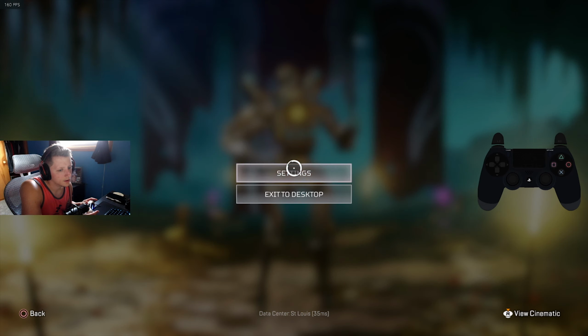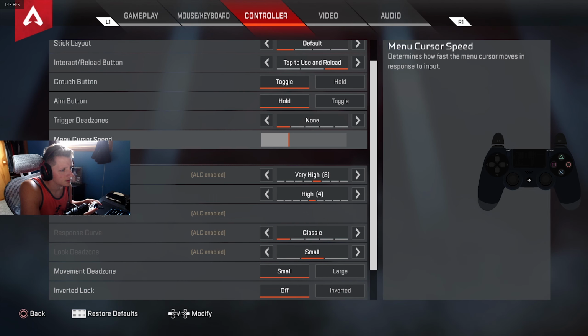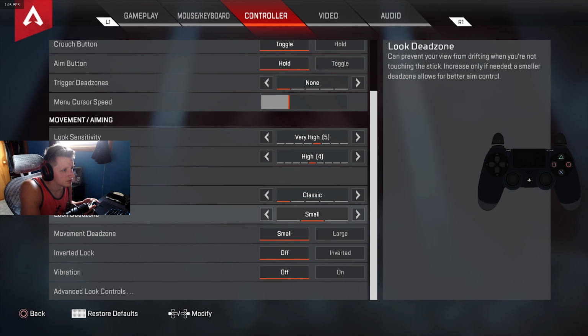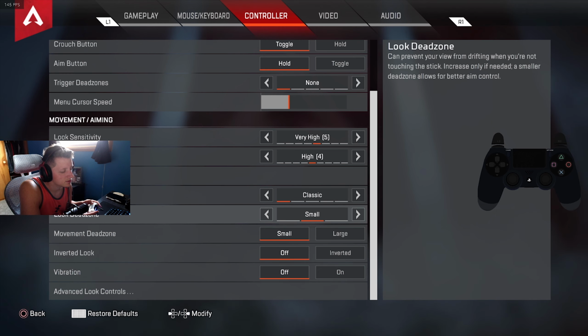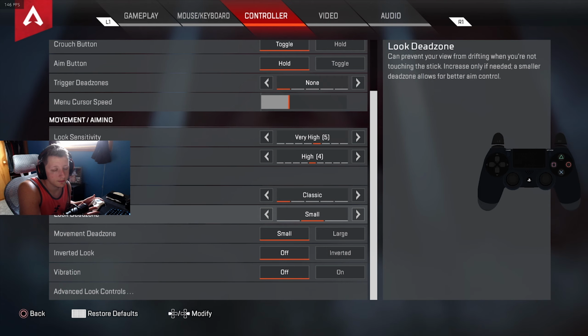All right, so let's just quickly go to settings here. We're gonna go controller. We're going to turn advanced off and just play 5.4. Okay, so we're on 5.4. We're playing classic. It doesn't say what response curve it was. Dead zone is just based off your controller. My controller has a little bit of dead zone issues. That's why I'm on small.